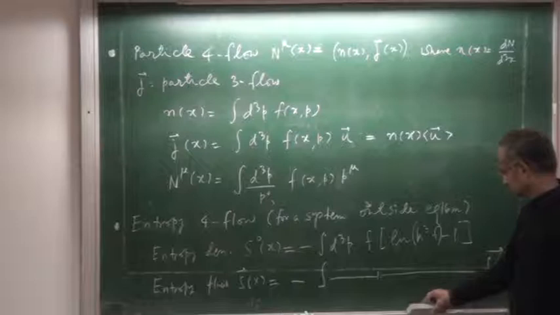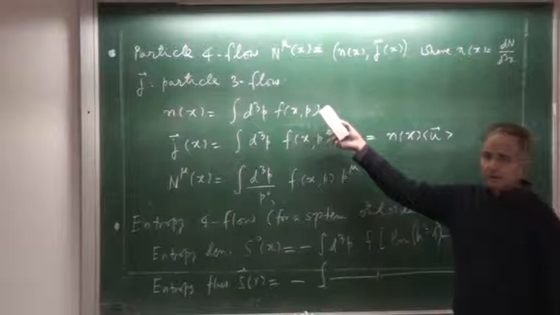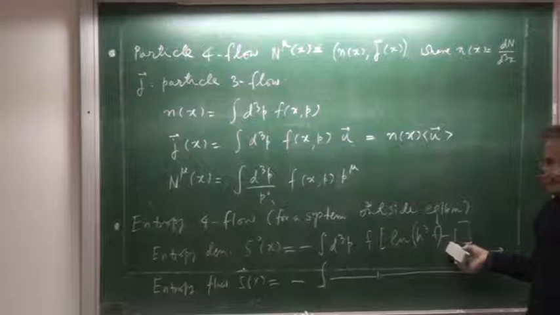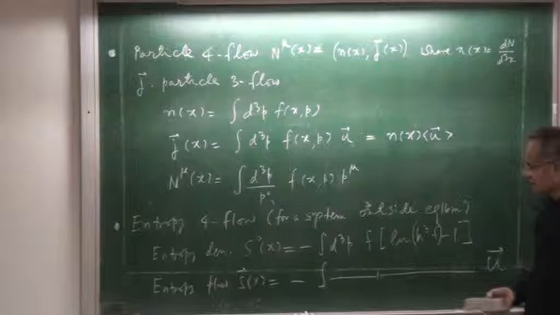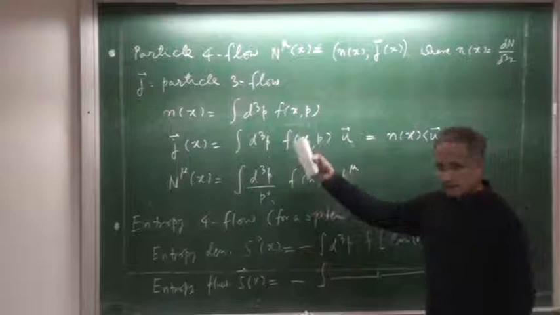What will this do? Suppose you don't look at this term, integrating over d cube p F, it is some number. And so that means you are changing this by n of x. If you don't write this, then the two definitions will differ by n of x. And I don't know why, but it doesn't make a difference to measurable quantities. You're redefining entropy at every point. I think that has to do with number conservation. Let me write the S mu.